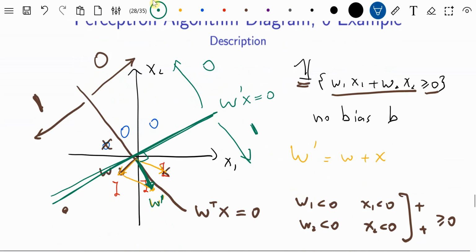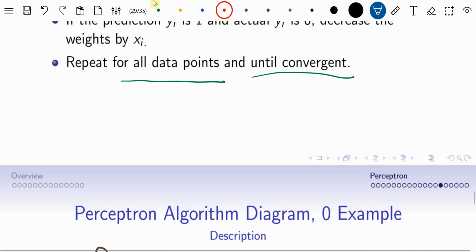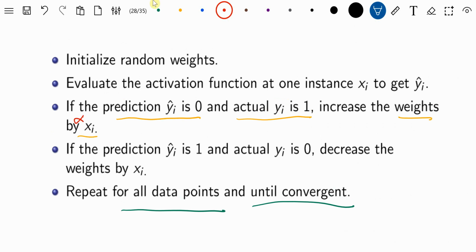So another thing to be careful about is that updating from this line to this line seems too much. So sometimes we don't want to update all the way. So sometimes we update a small fraction of this x. So it's updated by a small amount. So this line goes from this to this instead of from this all the way to that. So we call this constant fraction the learning rate. So we basically multiply this x by some small alpha, bigger than 0 and less than 1, every time.